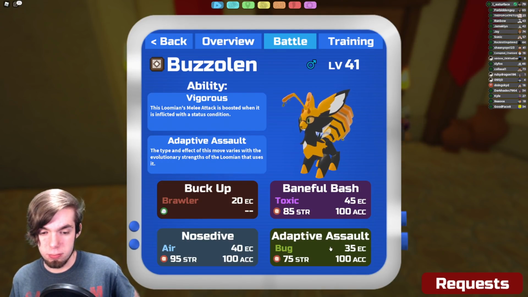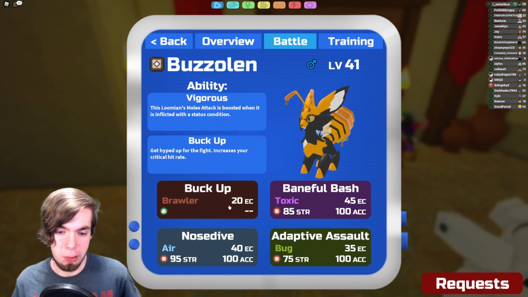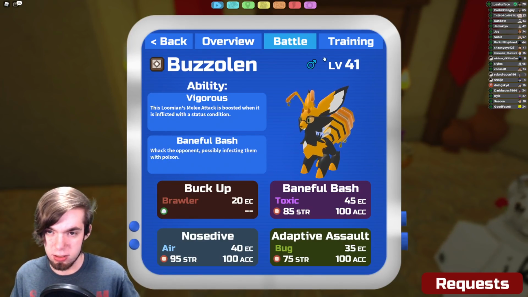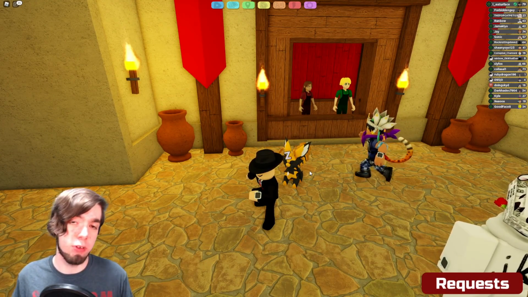This is probably not the moveset I'd run. If I'm running Vigorous, this would probably be Ill Will, and then I would just run those 4 attacks and smack things around. That's probably what I'd run. But yeah, Buzzlen looking very interesting.